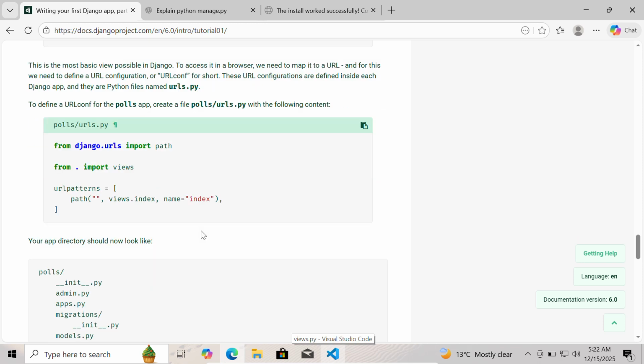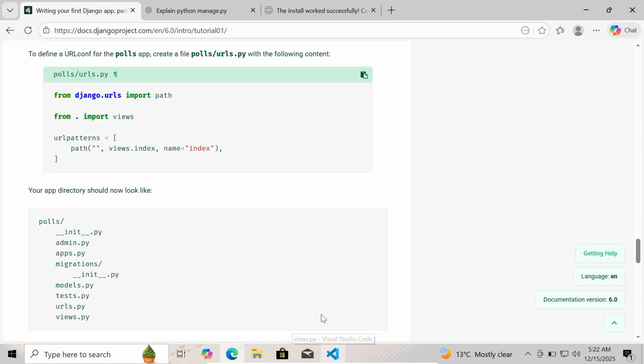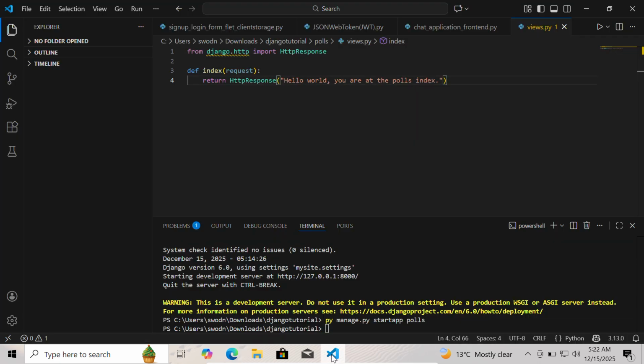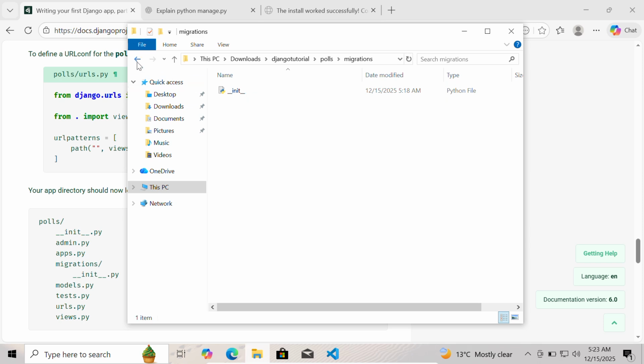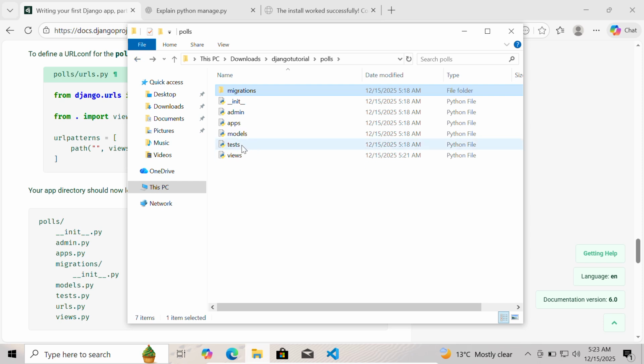Where do I create the urls.py? Okay, polls, and then init, admin, apps, migrations, and inside migrations we have the init, and outside of it we have the models, tests, views, and then we need the urls.